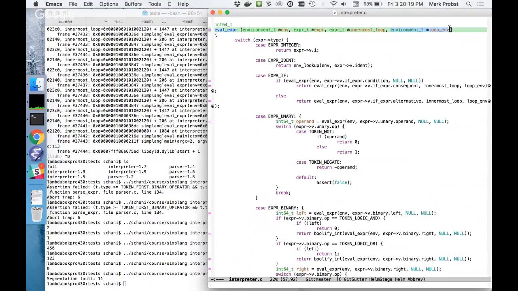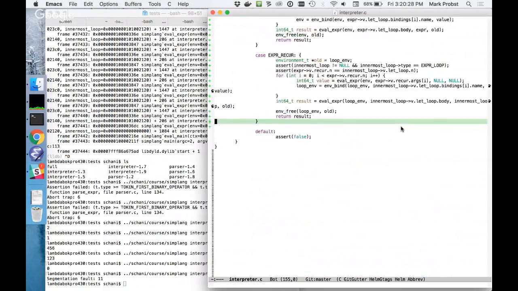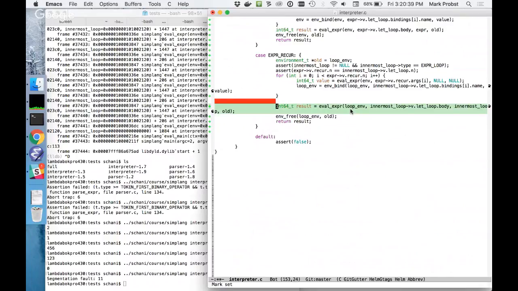So all we need to do is, instead of recursively evaluating here, we should do something like return please recur with the loop environment, right?